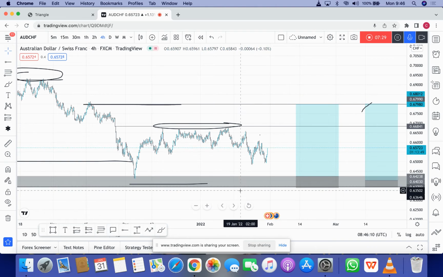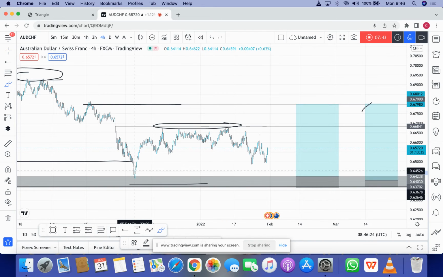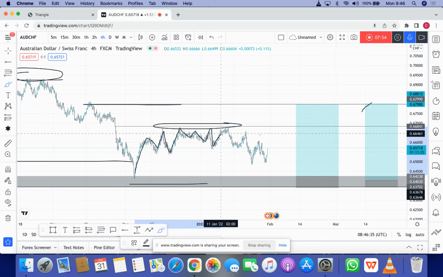So what we'll be looking at is to find regions where we can sell. We'll look at this region that broke structure. Now I want to take you through a journey. Price moved from this region to this region. It didn't break structure. It came down here to this region. It didn't break structure. Price was continuing to react to this region. Buyers at this region continued to resist the sellers.